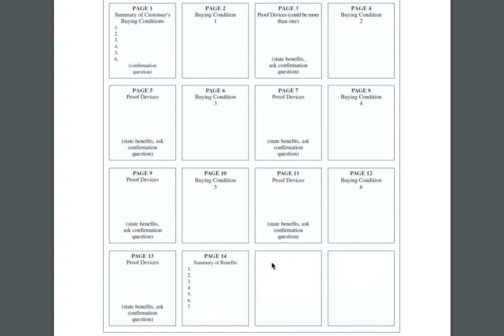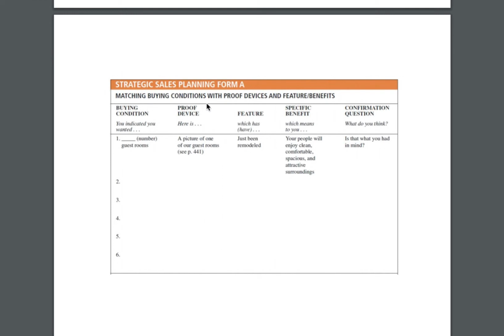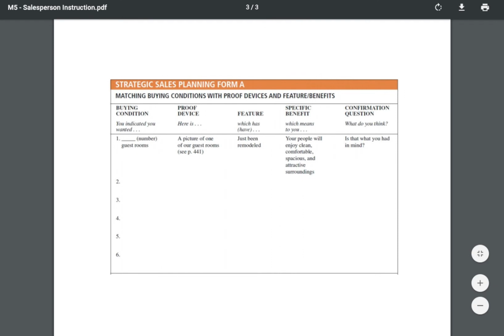Now, in terms of more detail regarding the buying conditions approach, this is what we really want to do: we want to match those buying conditions with proof devices and the features and benefits. So this is a great example here. We talked about the number of rooms, and again, this information should have been discovered in the previous module, but here we're going to now offer a proof device to show the value of what we can offer, maybe discuss some of the features or the statistics about that offering, but also talk specifically about what the benefit is to Aaron and his team. And finally, we want to have some sort of reaction. So that's where the FBR approach comes from: feature, benefit, and reaction. So there should be a confirmation question, and there should be a dialogue or reaction from Aaron. So that's how the presentation should be organized and the content that should be included.